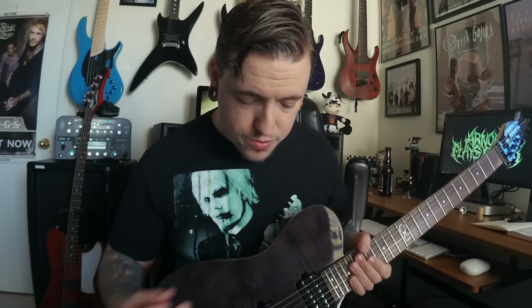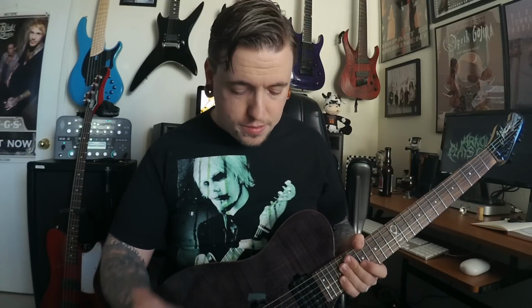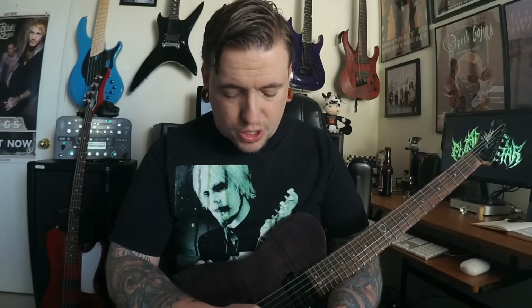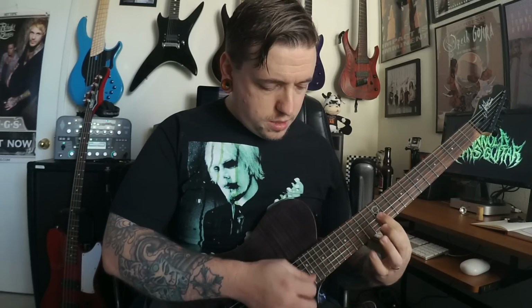The rhythm tones, I just feel, are a little bit lacking. Being that it is a ceramic pickup, you do have a little bit of a shrill top end to it, but it just sounds a little mushy, a little bit less than articulate. The neck pickup really isn't all that much better either.